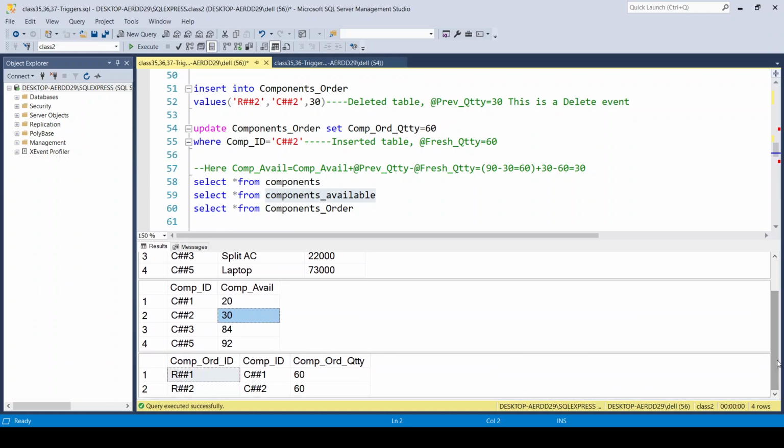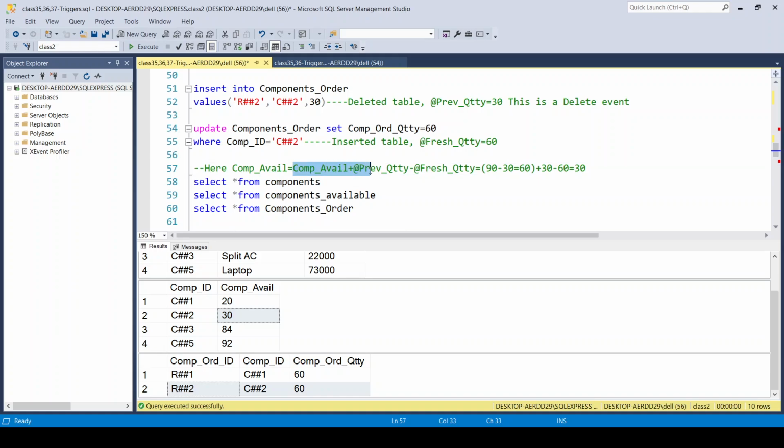And this is the third table, with respect to this query. The first row was already inserted, that is, the first order was already placed, which we have seen in the trigger part 1 class, and this second order has also been successfully placed inside the orders table, and ultimately your COMP_avail, that is the stock quantity field for the refrigerators, is getting perfectly executed. That's what I've written here.